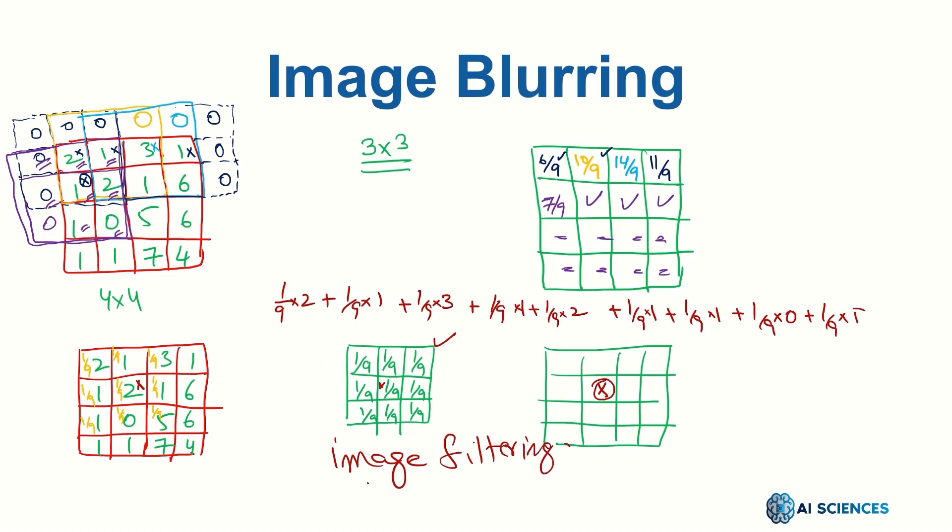Right now we are using an averaging filter which actually averages out or blurs out the image. But later on we will see we can design this filter that can perform different kinds of tasks, but the filtering operation stays the same. One exception is what if we place the filter at this location, because a lot of filter values will be outside the image. In that case we will zero-pad the image, and there are other padding ways. Several values of the filter will coincide with zero and the result can again be computed by the same way.